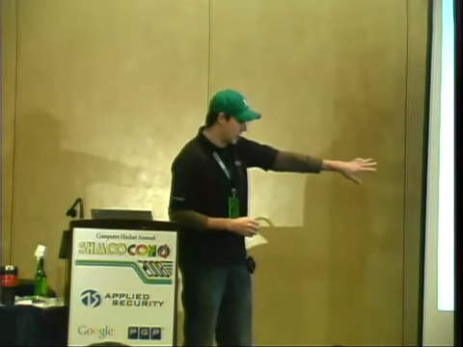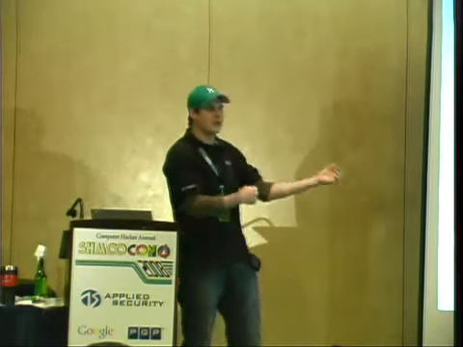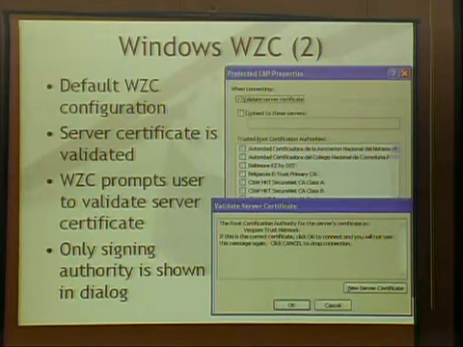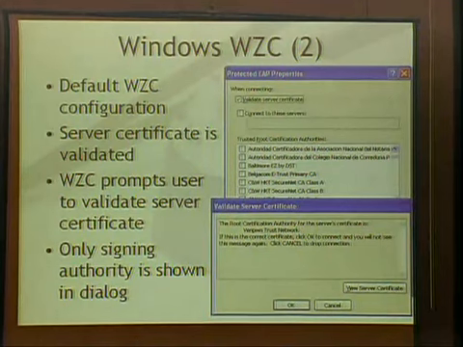But the messed up part here is that it only shows you the certificate authority. It doesn't actually show you the name. So that's kind of an issue, because from the client standpoint, he sees a VeriSign certificate and says, oh, VeriSign's cool. Okay, I'm connected. Yeah, right. Wrong. Problem there, right? Because now that they pressed OK, the security of the network is in the hands of the client. So now we just owned them already.